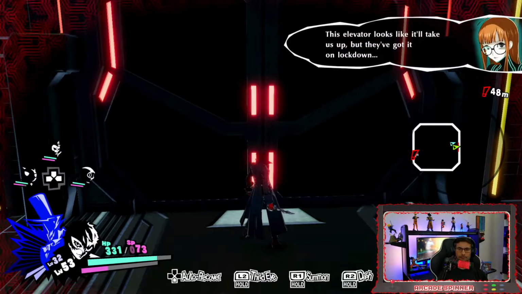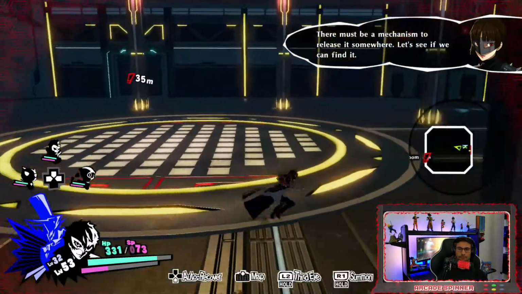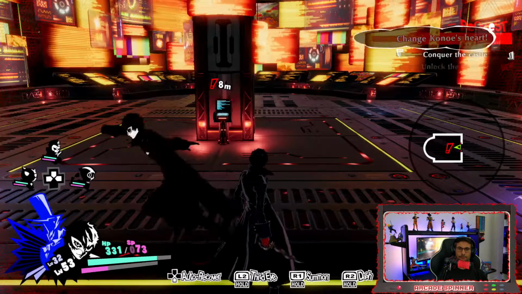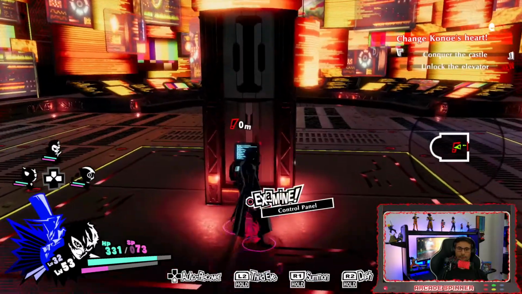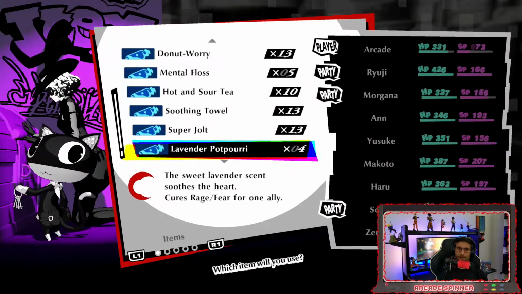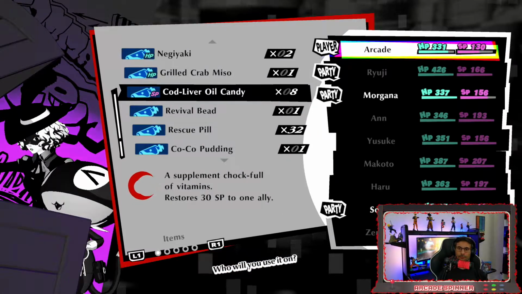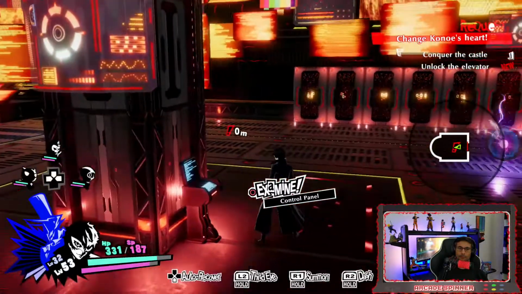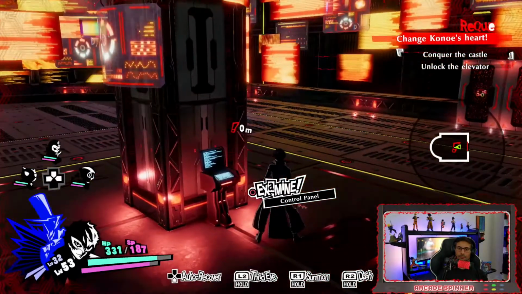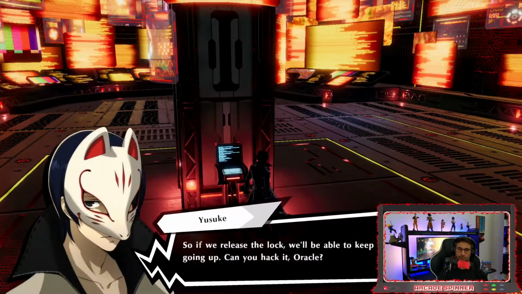Elevator. This elevator looks like it'll take us up, but we've got it on lockdown. There must be a mechanism to release it somewhere. Let's see if we can find it. Okay, so obviously, this is a control panel, which can only mean one thing, right? Probably another one of those crazy situations with like 200 shadows in a small congested room.